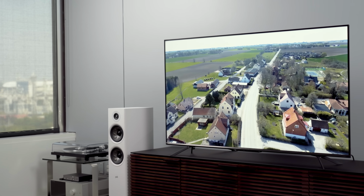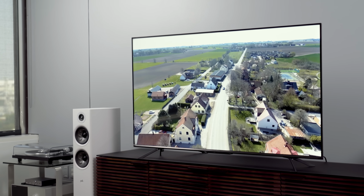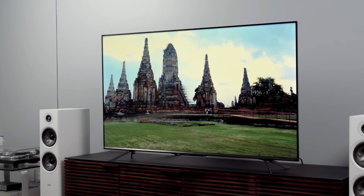In other matters of motion, I feel like without any motion smoothing on, the U7H doesn't look as smooth and natural as, say, the TCL6 series. But then again, neither did the U7H, so no real change there. I am curious to see how the TCL5 series might stack up, but that TV has not yet made its way to me.